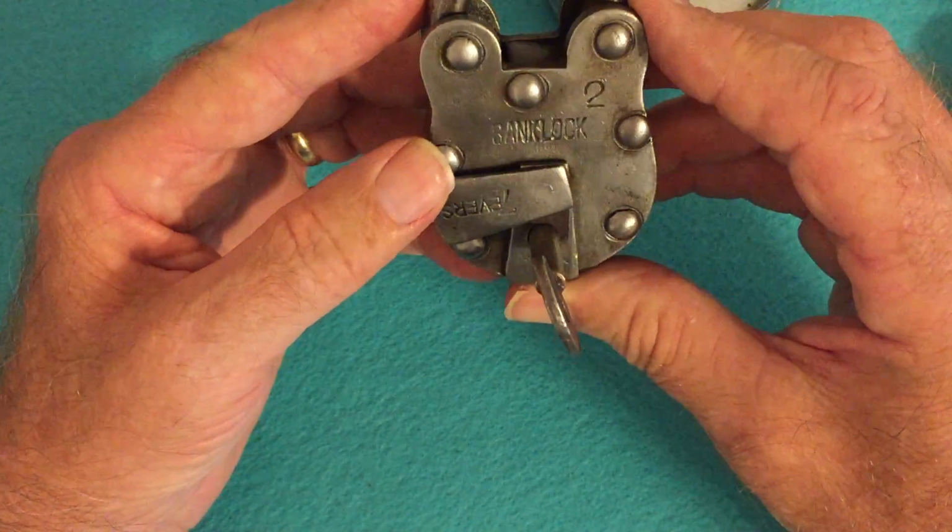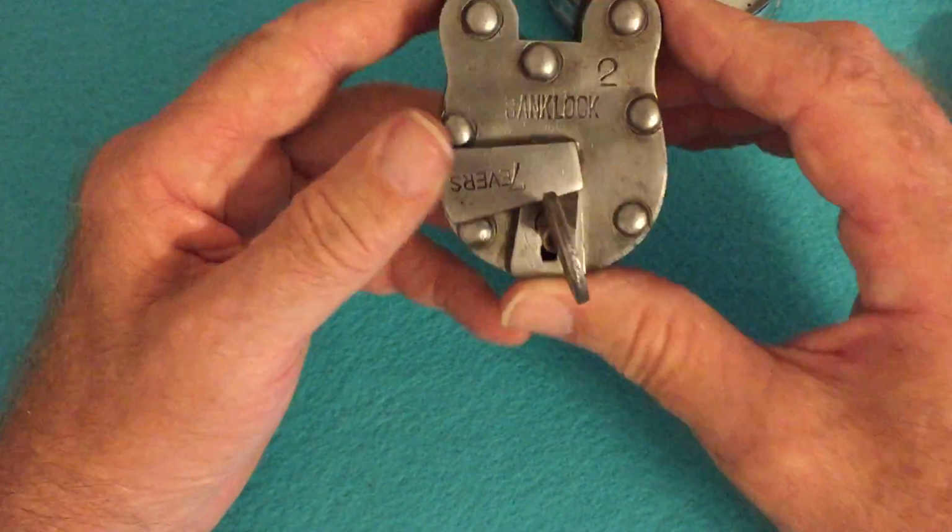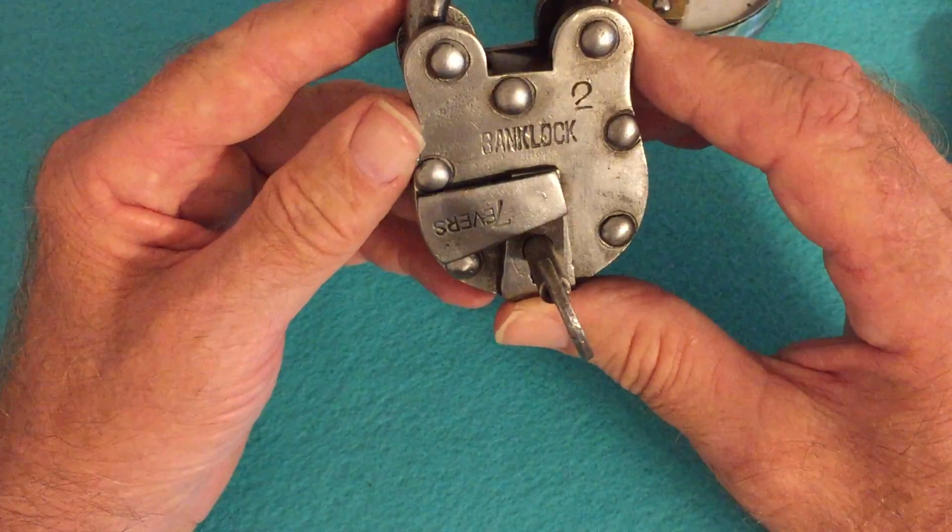There are a couple of things you have to look for when you see these locks, or any lock, is the description.